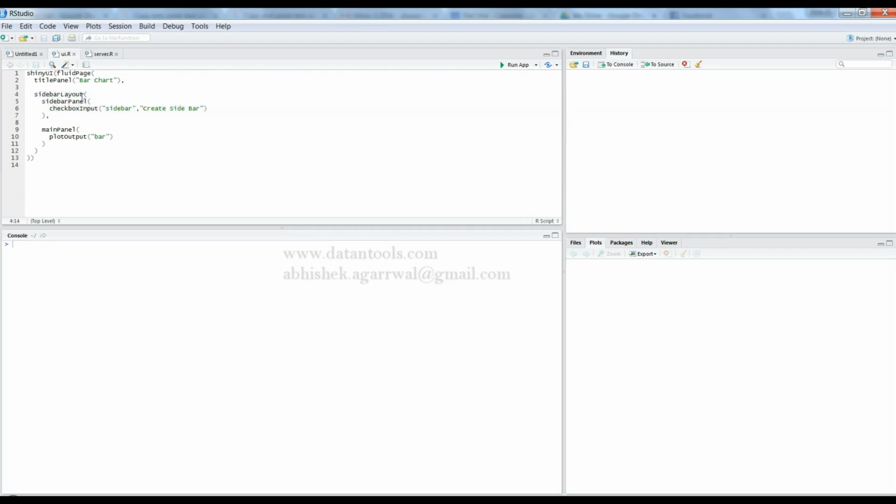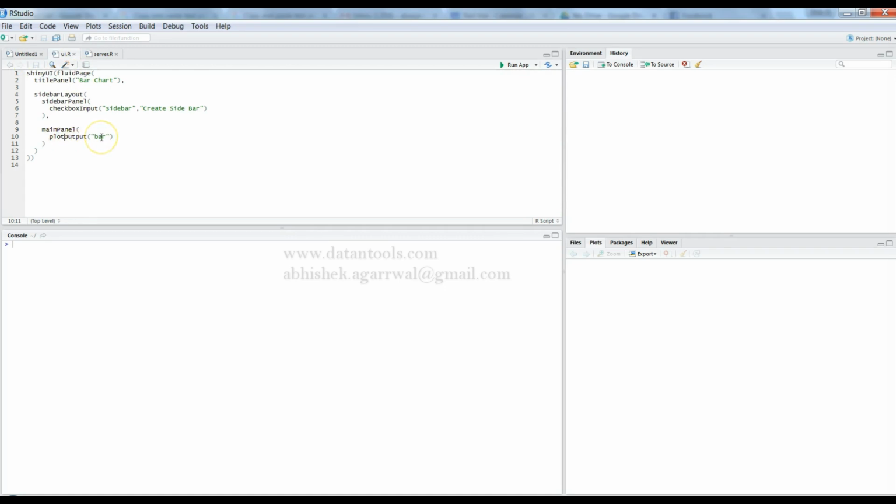Within the sidebar layout we need to specify sidebarPanel and then the control name. Right now I have specified checkboxInput for sidebar, to create a sidebar for this example.